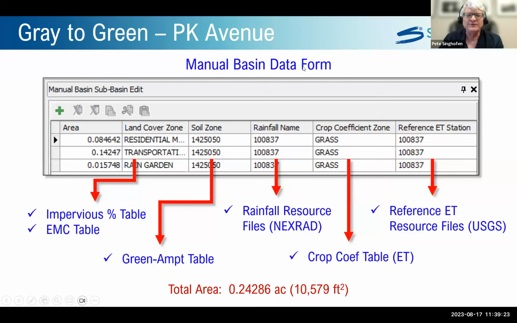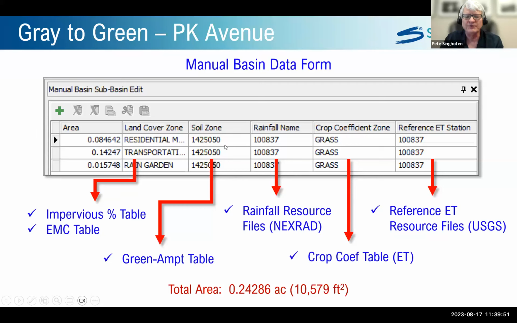So in the manual basin data form, we have tools that automatically intersect the basin map layer, the land use and the soils and so forth. But we get a breakdown of, think of these as sub-basins or sub-polygons. We have the area of each of those intersections, we have the corresponding land cover for those. We have the soil zones.